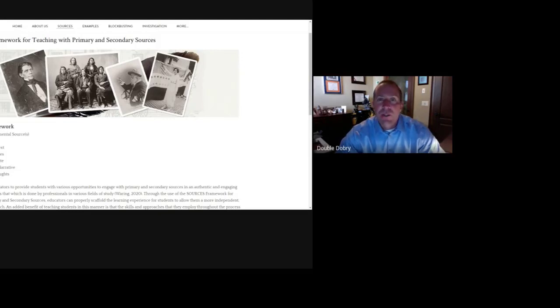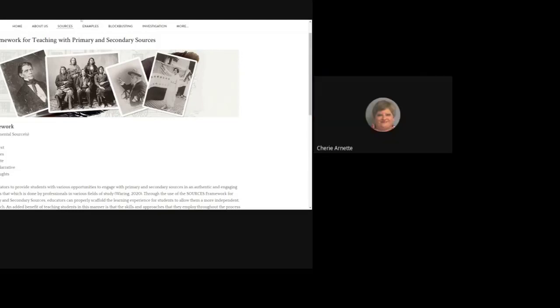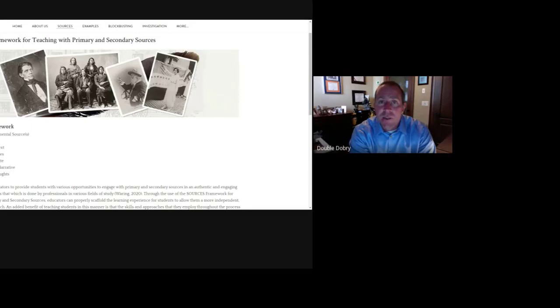So let's talk about the sources framework. This is something I've been working on for about 20, 25 years. The first stage involves a specific source that you feel is absolutely fundamental to learning the content that you're trying to teach. In a couple of minutes, you're going to see an example with blockbusting. Tina's going to walk you through that stage as well as the others, and you'll see how this all plays out. The second stage is organizing your thoughts. This is a moment for the students to stop, think, question, and think about what they know at that point in time. So, kind of that metacognitive process.